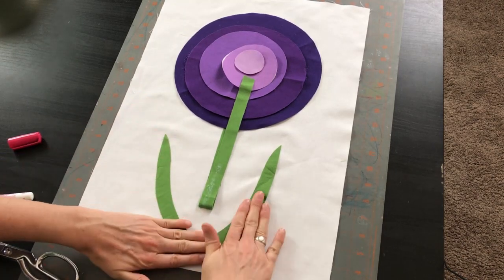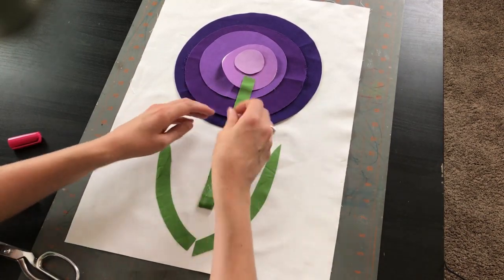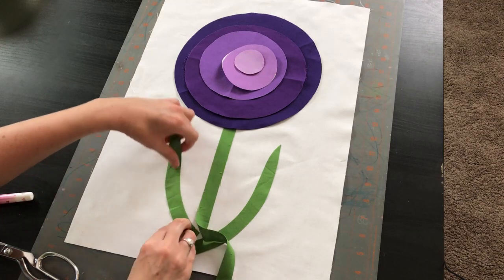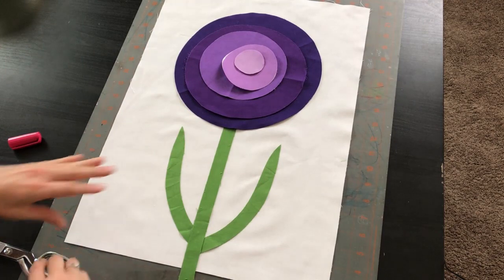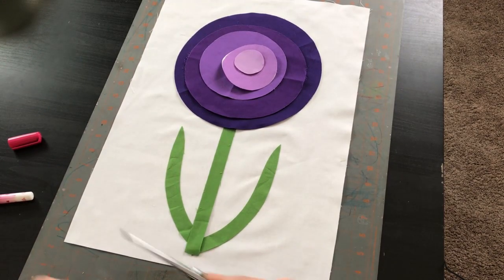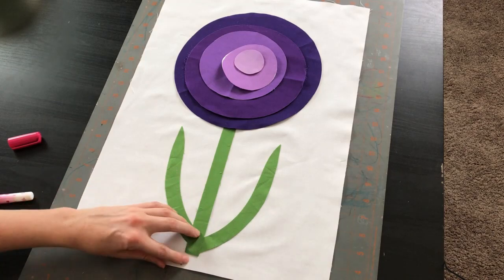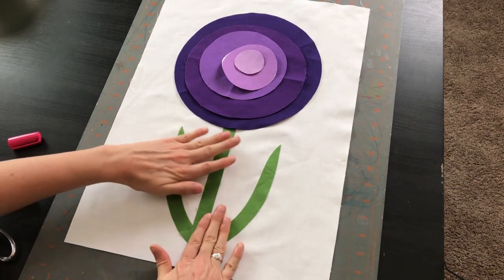And another thing that I really think with flowers is I don't want my leaves to exactly line up either. Flowers don't line up like that in nature, so it wants to be a little more like nature. Okay, and then we will trim off the bottom of our stem. Get that little point that's sticking out. Go ahead and add just a little bit more glue if we need to hold those down.